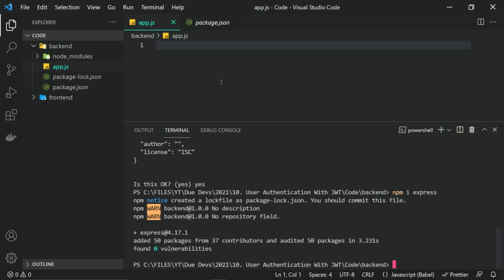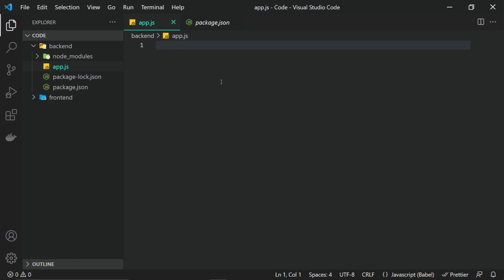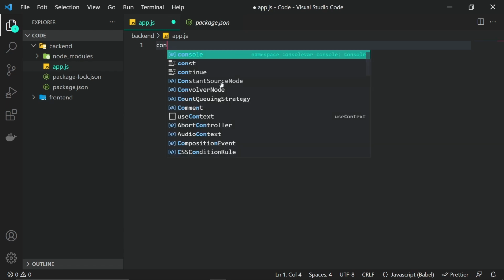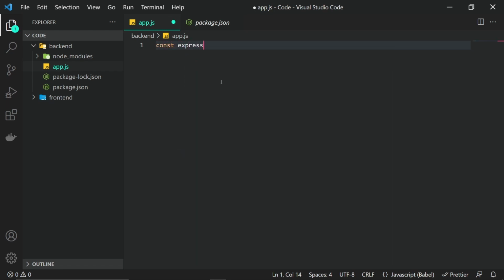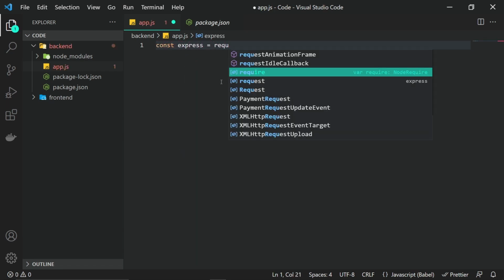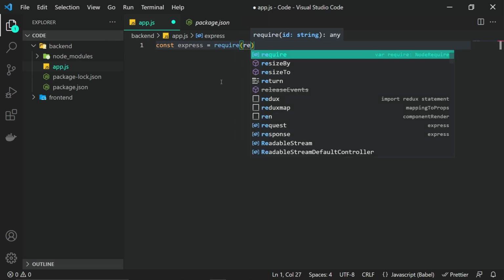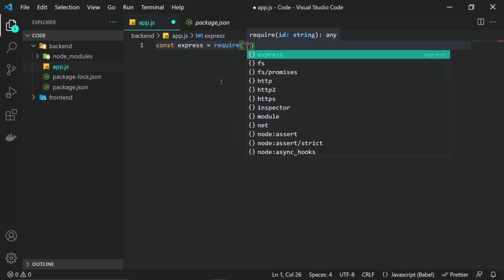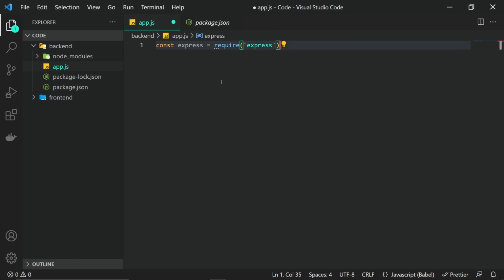So I'll close the terminal and import the module. We'll write const express equals require express. Then we need to call the express function and store it in a constant called app. I'm naming it app, you can name it whatever.